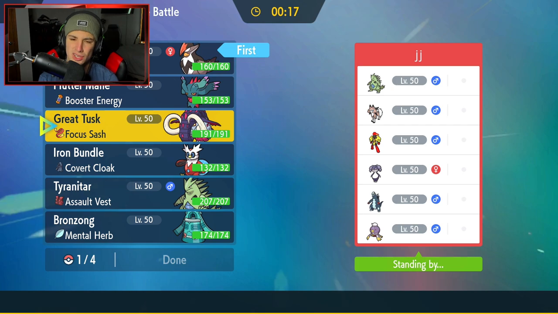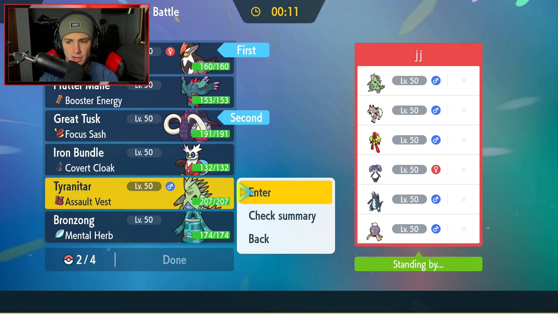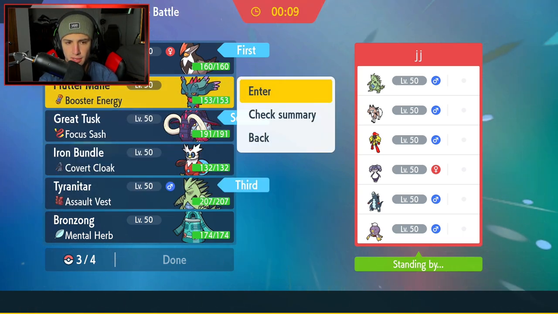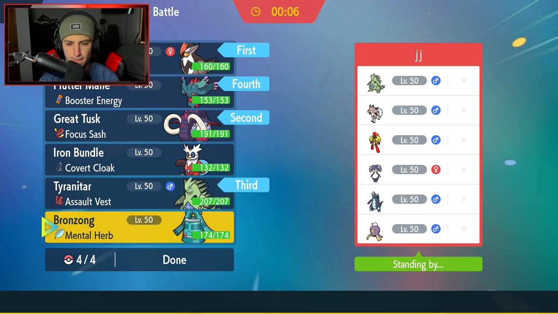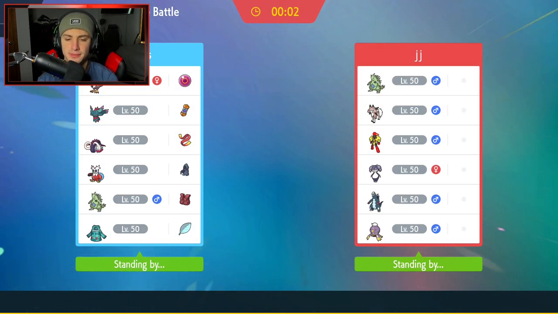We go in with Tusk. I could Tusk it up. I'm gonna Tusk it. You know, yeah, I'm gonna go in with Great Tusk here. I'm gonna bring the T-Tar and I'm gonna bring the bundle. Or not the bundle, the Flutter Mane. I think that's our play. I think that is our play. Let's lock it in, let's lock it down. Let's look to get after it. Let's look to get after this match.